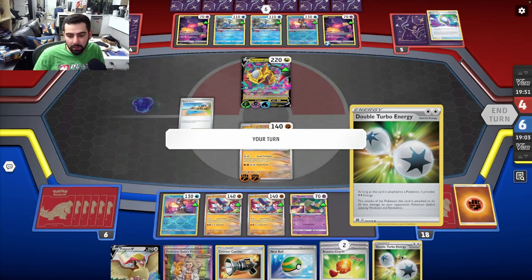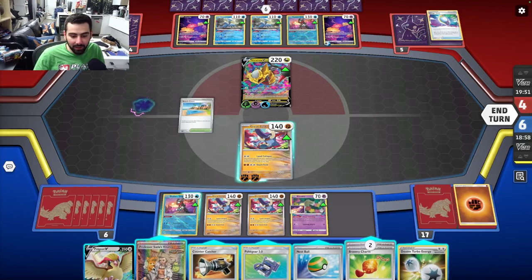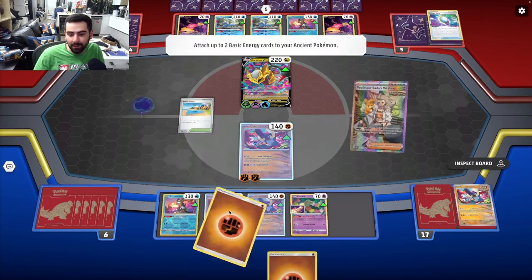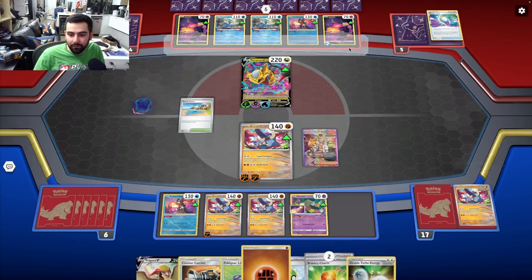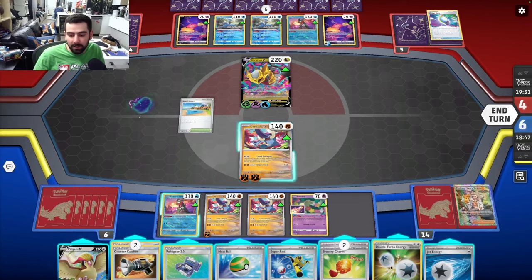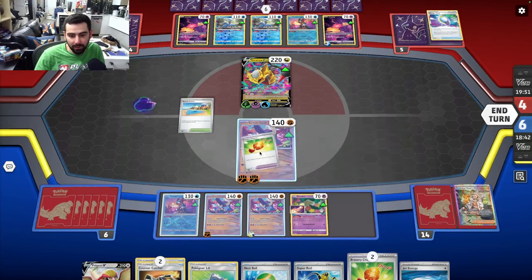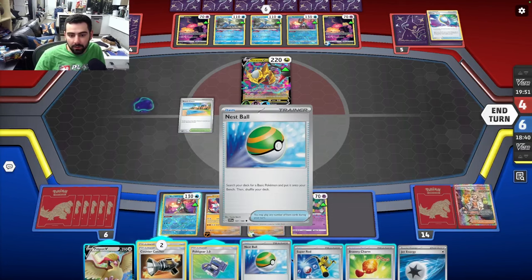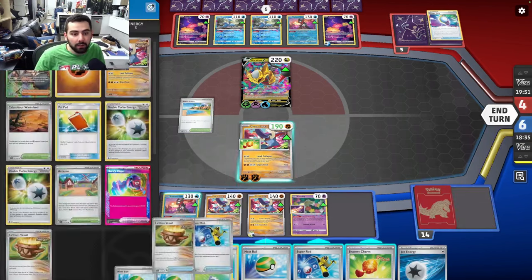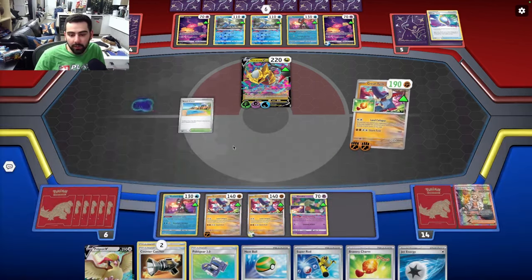I could have put up Comfey, to be honest. I don't know why I didn't, but we don't really need to. Okay, so let's Sada. I'm going to Sada one. So if I draw another Sada, I can use it again. Okay, I have Jet Energy if I ever need that. Let's just put this here, in case we get Iono or something. Put that there. And I could Super Rod now if I wanted. I'll just wait. Our deck is like all supporters, so I don't have to worry if I get Iono here.